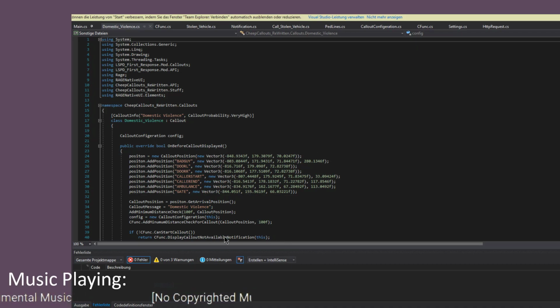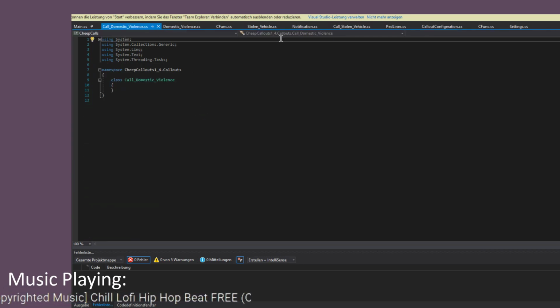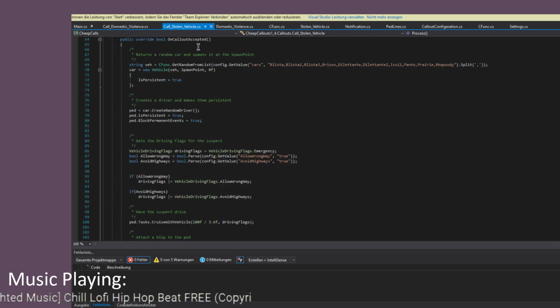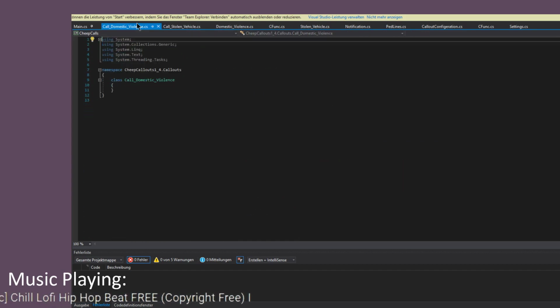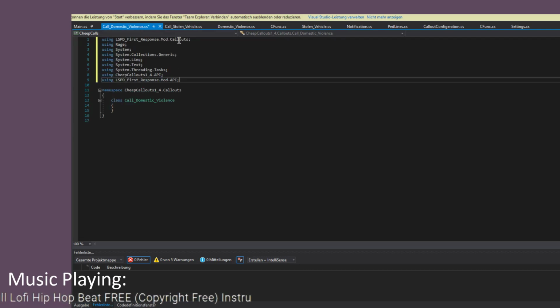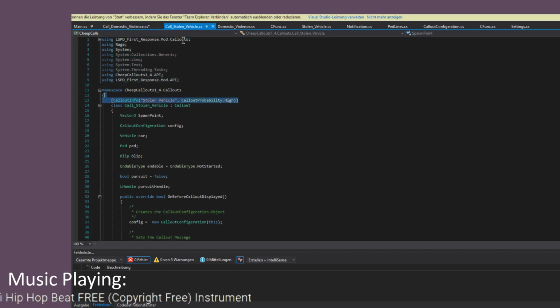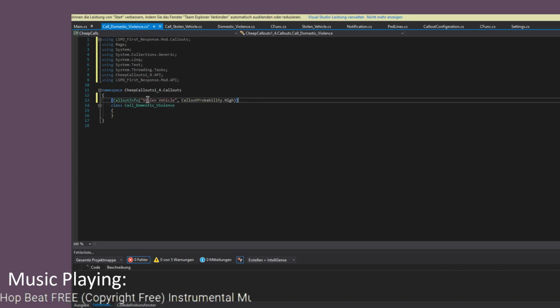Right. Let's call this Call underscore Domestic underscore Violence. Alright. Then we will need, let's move this. We're going to copy all dependencies and paste these in here. Copy this. Domestic violence.